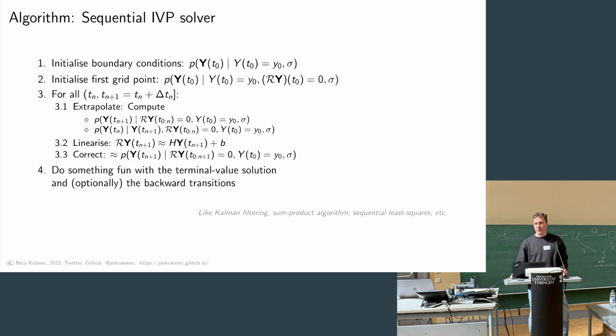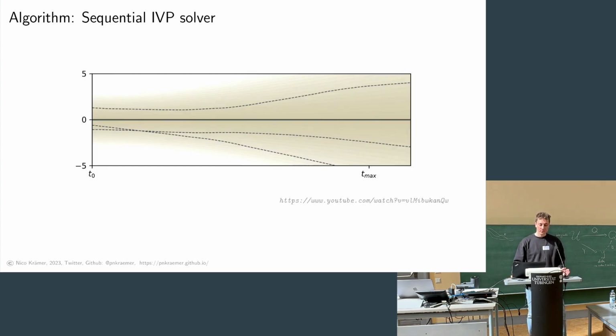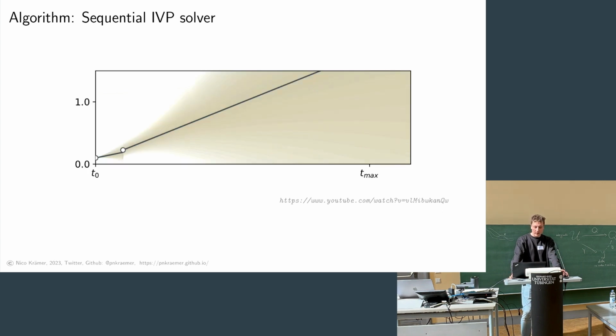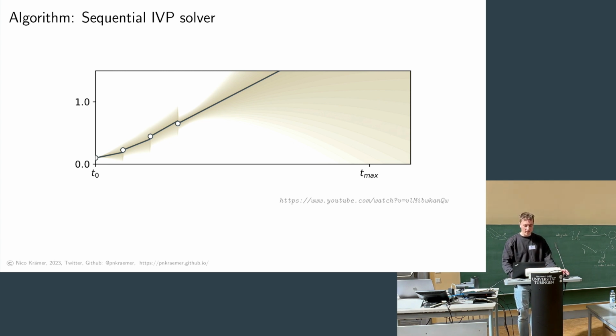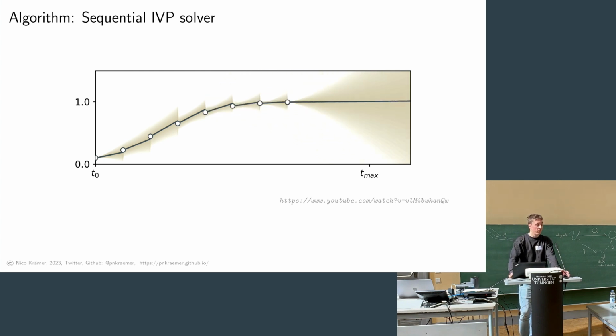So how does this tie into what Simo talked about earlier? The connection is that we start with some prior distribution. Here we have, I think, a twice integrated Wiener process. And we iterate forward through time, always computing those filtering distributions, which are conditioned on all previous information. But you can see there are little jumps, and the whole process is not very smooth. So once we are done iterating through time, then we have our complete characterization of the solution, and we can, for example, marginalize backwards, or we can sample from the solution.